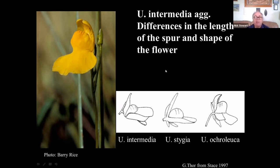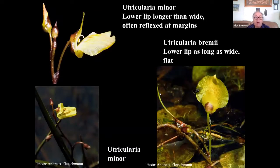This group is extremely rare that it flowers. And the minor, which I haven't really talked about before, Utricularia bremii. I haven't talked about it because there is only one record that's been reliably confirmed as this, and it's in the New Forest in Hampshire.